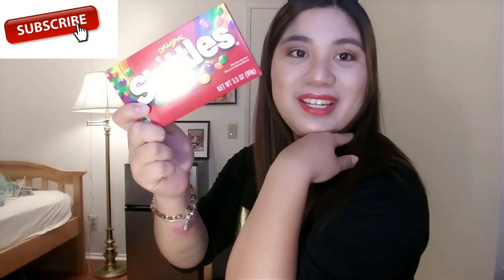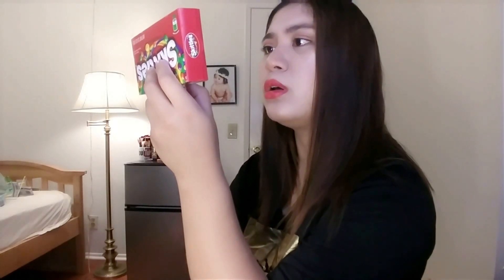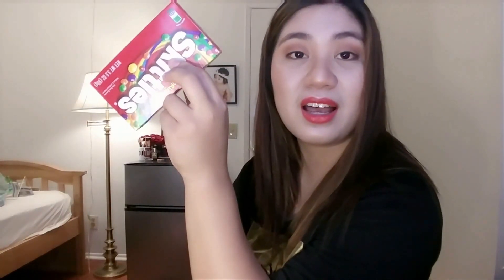I also got this candy for Janine. It's something she can have because it's gluten-free and gelatin-free. The ingredients are just sugar, corn syrup, corn starch, citric acid, sodium citrate, and carnauba wax — no allergens that would trigger Janine's allergies. So once in a while I give her a treat, because she's a kid and she deserves some junk food sometimes.